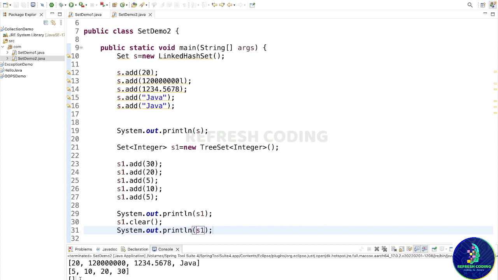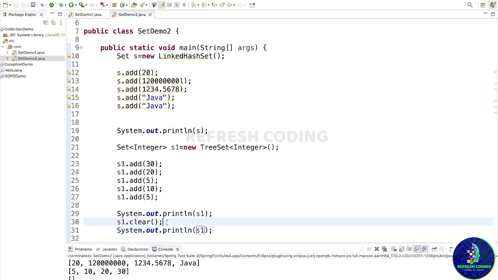See, there is a difference between remove all and clear, and it is asked many times in the interviews and in the exams. Remove means you will remove a particular element. Remove all means you will remove a particular collection. But clear means it will clear the entire collection. So be careful with this. It is also a very important and useful method, used many times if you want to clear the entire collection. So we have discussed all the basic functions which are there in set interface with basic classes which are HashSet, LinkedHashSet and TreeSet.